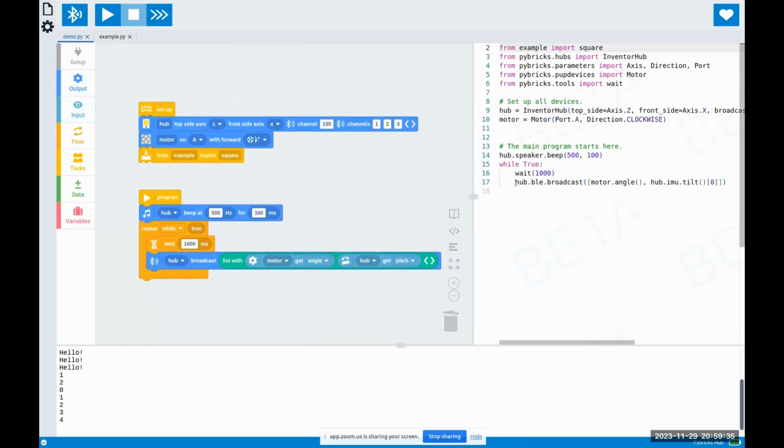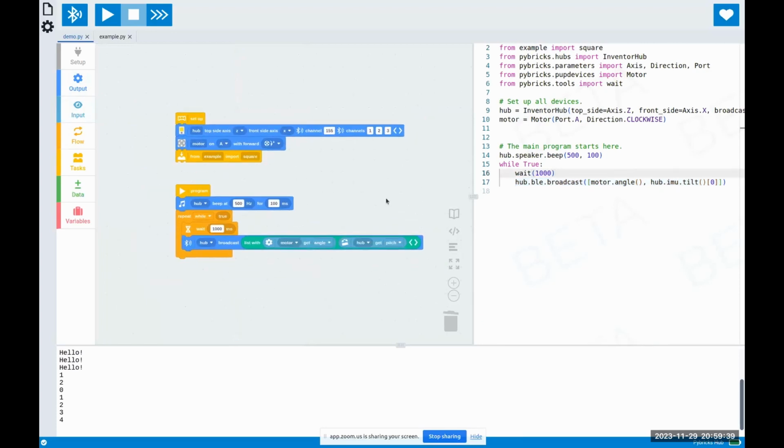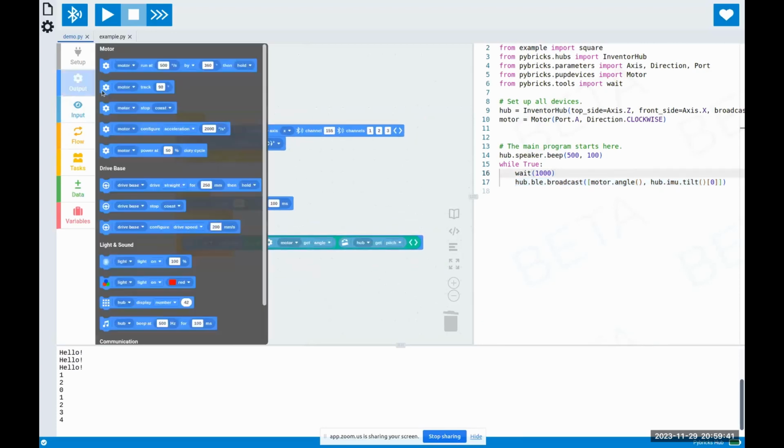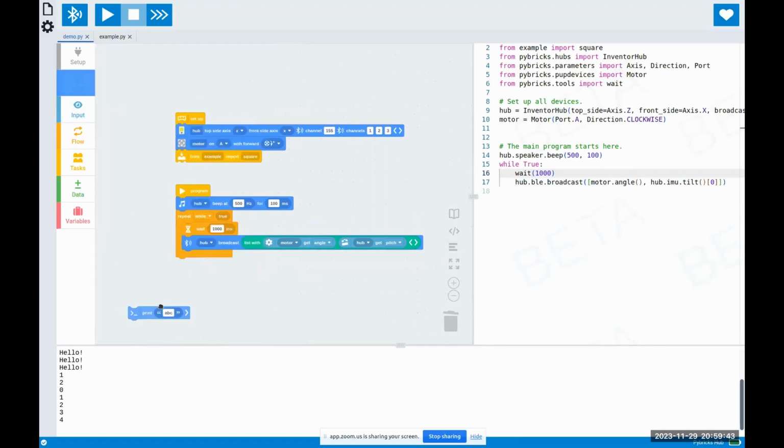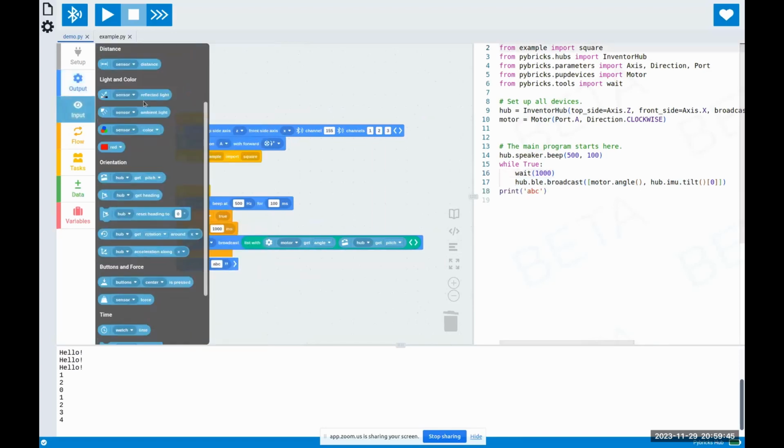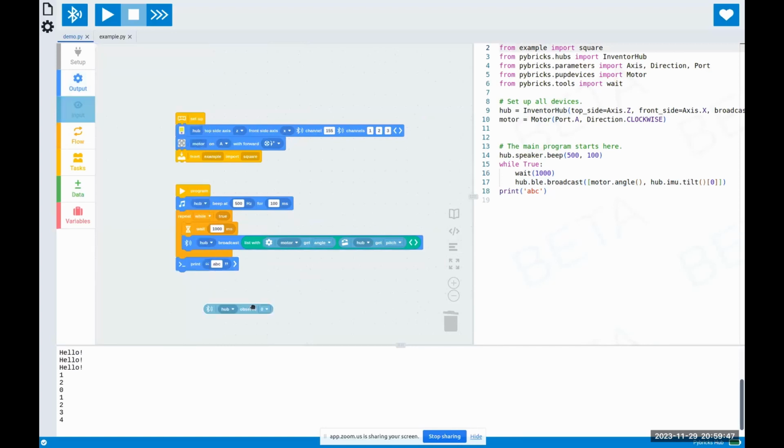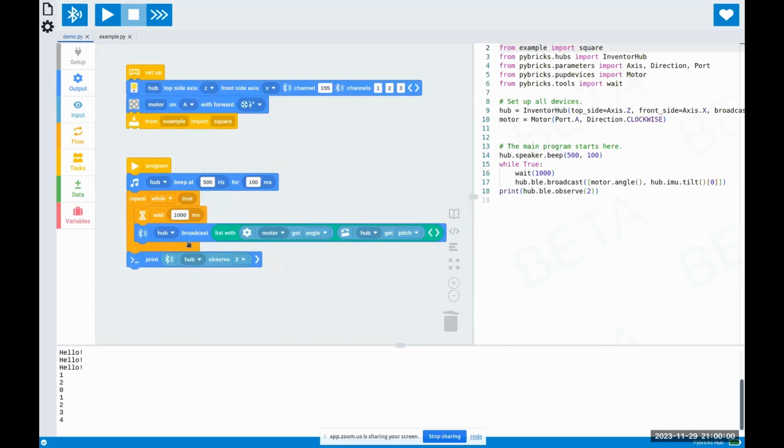And that is now broadcast over the air wirelessly for other hubs to listen in on, which on their end can then receive that using the observe block. So that's a counterpart to the broadcasting stuff. In this case, it's configured to listen to those channels. Again, you would normally do this on the other hub to listen to this one. But this would then print the data that was broadcast.